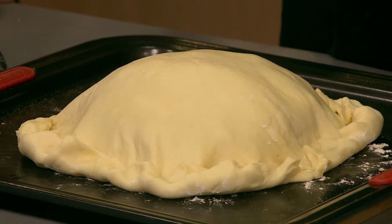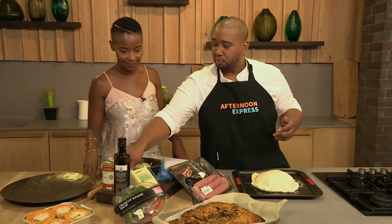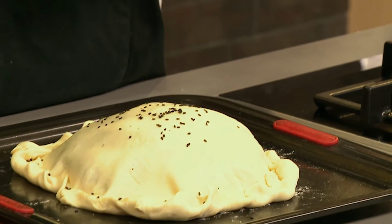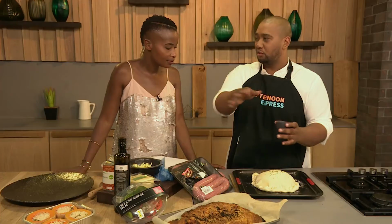So that's perfectly fine. But if you wanted to give it a light brush and maybe sprinkle it with some black sesame seeds, I like the crunch. Okay. And I like the slight nuttiness you get from it. And this is like a single brush. Obviously, if you're doing it on the braai grid, you'll do both sides. Yes. So while the first one's down, turn it around and then just brush again and sprinkle.